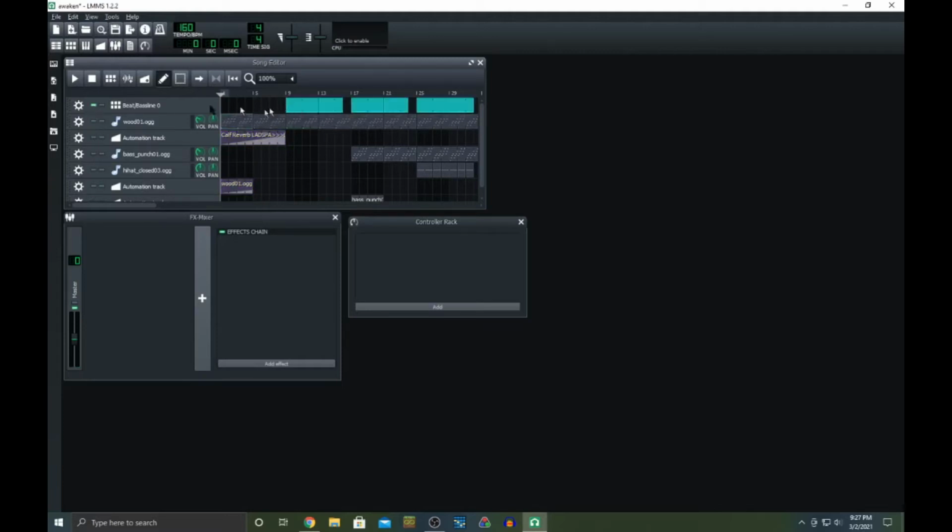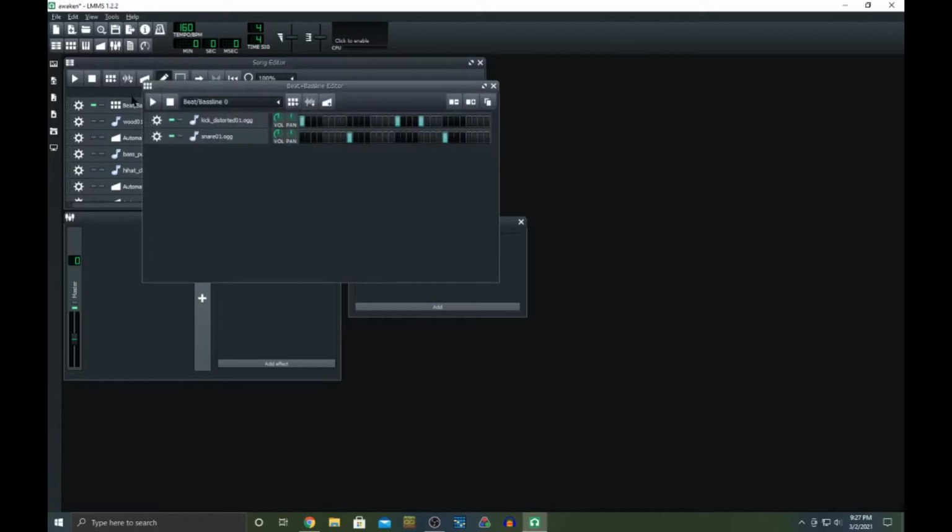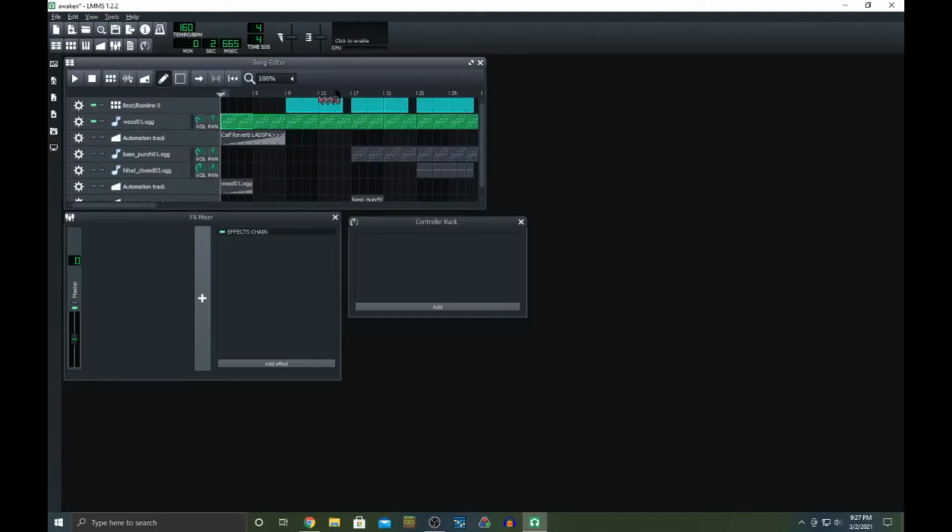Next part is the beat and bass line. We open that up. It's just a very simple beat, and that's the main beat that plays throughout the song. One thing you may notice is whenever switching something, instead of having a build-up or something, I just cut out the drums. I'll show this again here. And I really like how that sounds.